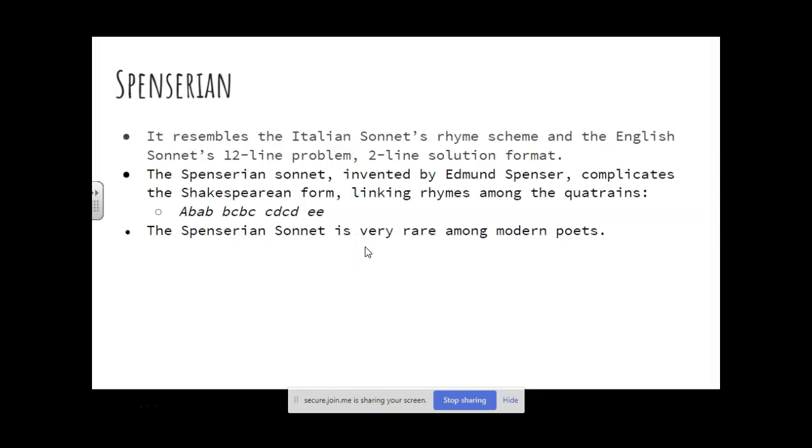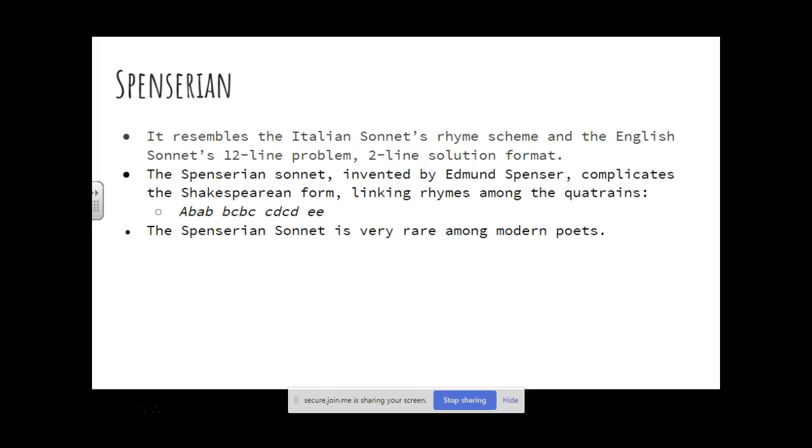And what did Shakespeare write? Shakespearean. Obviously. This is our 3rd and last. Well, it was called English, basically, and he was kind of the pioneer of that. Then there's Spenserian, who was founded by Edmund Spenser. It complicates both. So if you were confused, this guy was like, I'm going to make it more confusing for you. So basically it takes Shakespearean format, which was what, Mary? Do you remember the form of Shakespearean? 4, 4, 4, 2. Good.